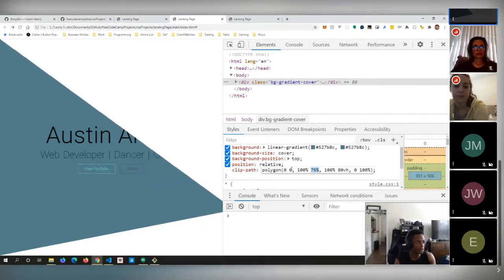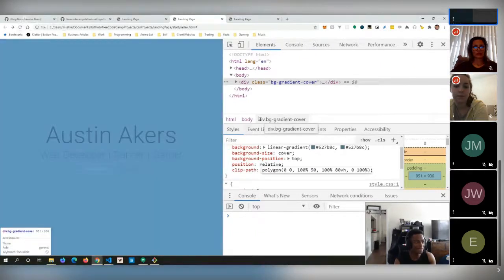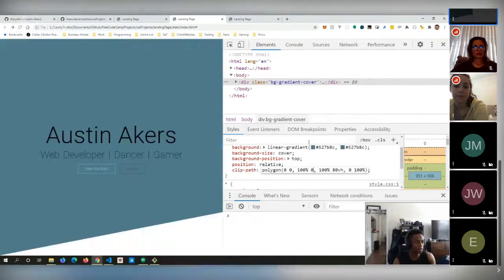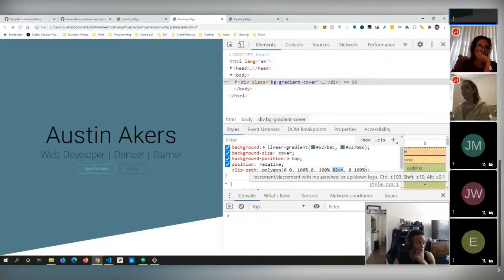As you can see here, let's try 50%. I love playing around with this. Long story short, you can see that we're having some really interesting things happening here, okay? So as you see right here, even for this, this is working with, I think, top left, top right, and then bottom left, okay?